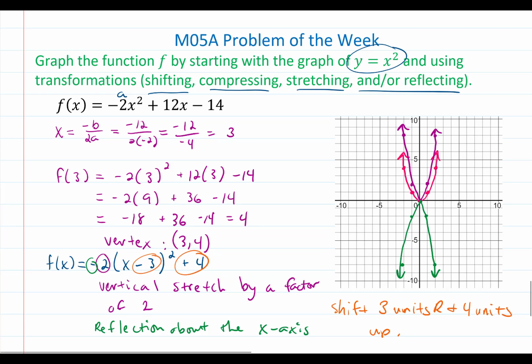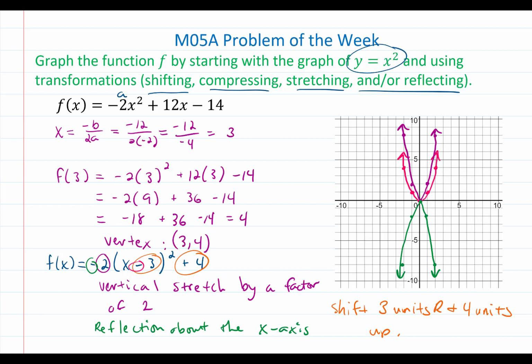Now, I know some people get a little bit confused because, of course, you see that you've got this negative sign right here, that x minus 3. That 3 is actually a positive value, and you can see that in the ordered pair above that line where I have the vertex represented as 3 comma 4. So I'm going to move each and every point to the right 3 units and up 4. So 1, 2, 3 to the right.